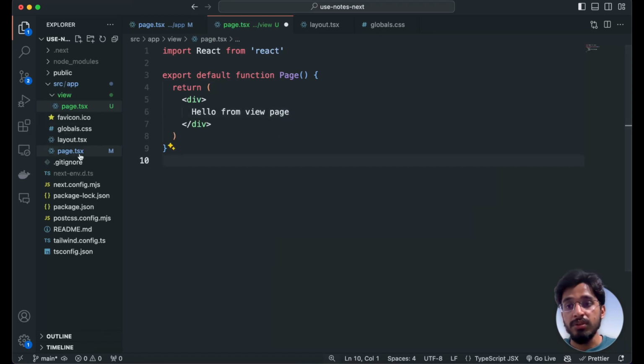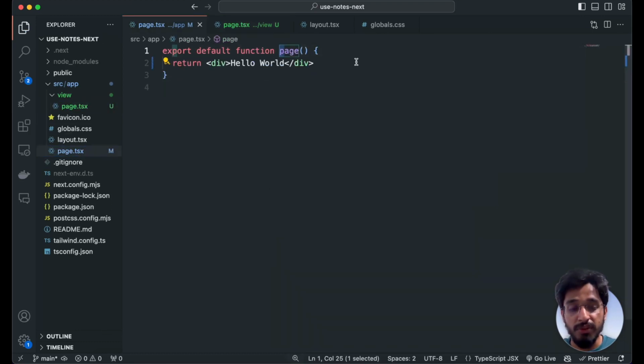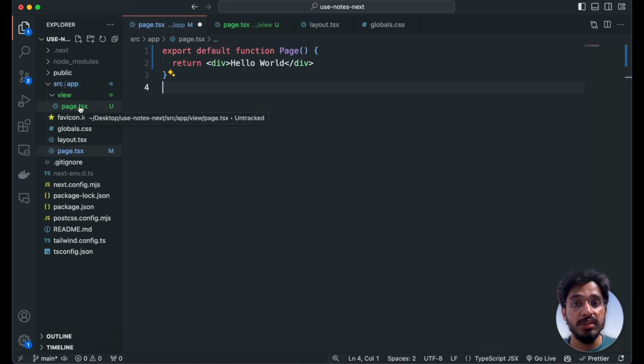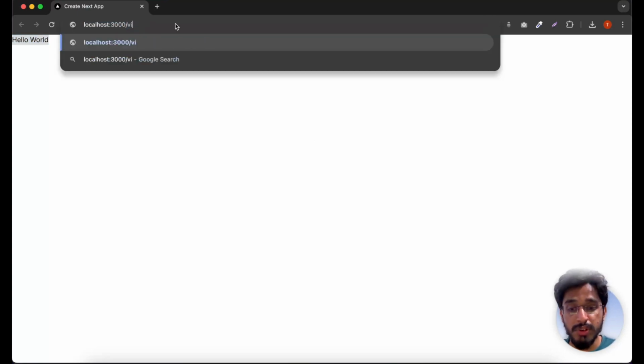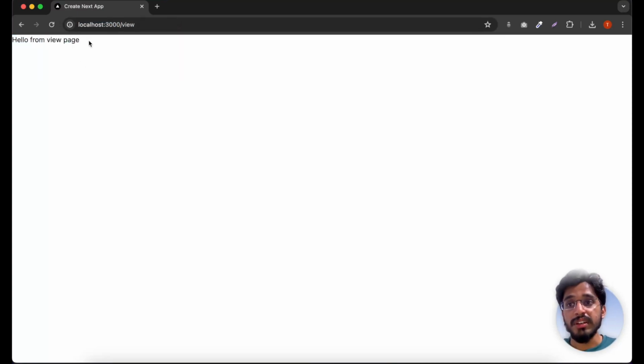Like so. And also I need to change the same thing, which I forgot to do in the last video. We have implemented a particular route, that is slash view. Whenever we hit that route, this page.tsx will be rendered onto the screen. Let's check that out. If I manually go to slash view, you see that the contents from the view file is shown onto the screen like this.